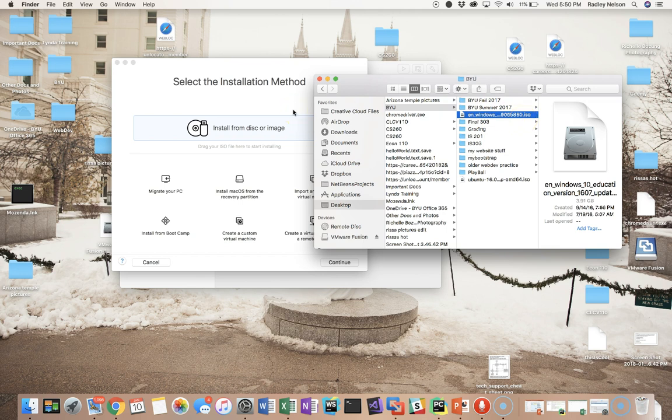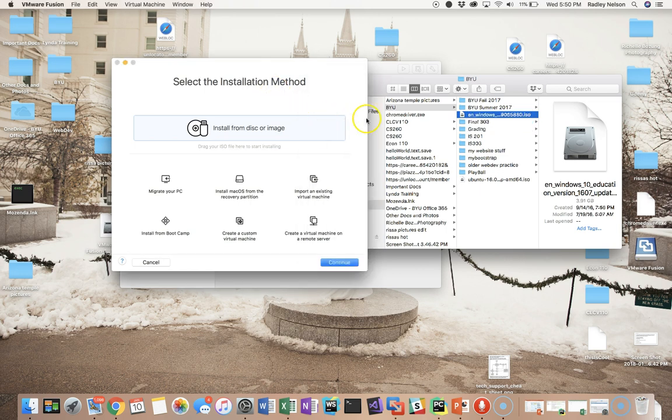One thing to note, make sure when you're doing this that you have a full copy of Windows. If you're using the BYU DreamSpark version, you're going to have the education version. They also have other versions like IoT, I think is one of them, which is basically for embedded chips. So it's not like a full desktop version of Windows. So just make sure that you have a full version, whether you have the education version that you got for free or the professional, home, whatever you have, make sure that it's a full version of Windows, and that it's a .iso file.